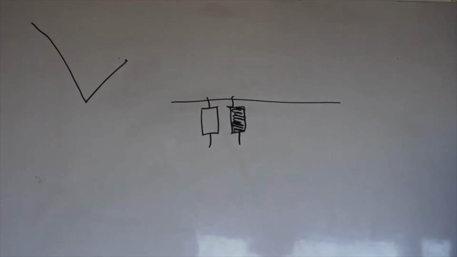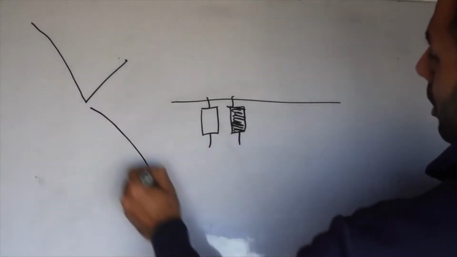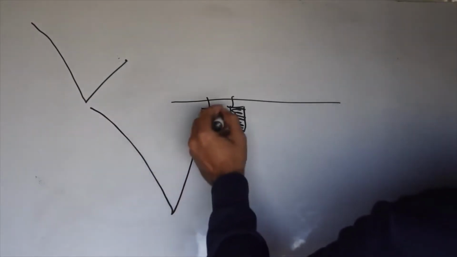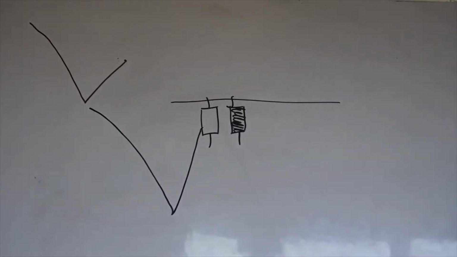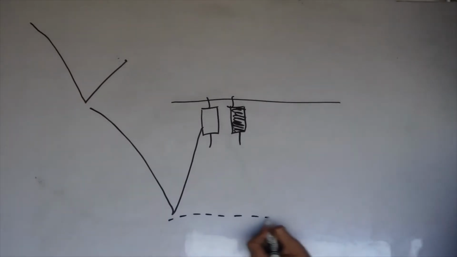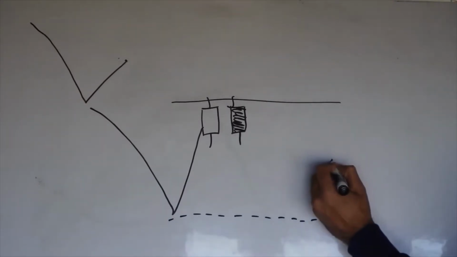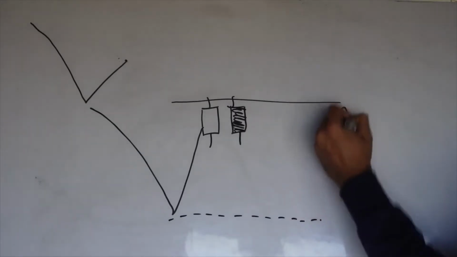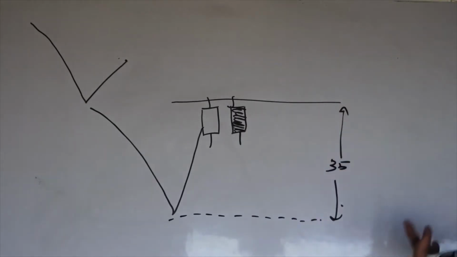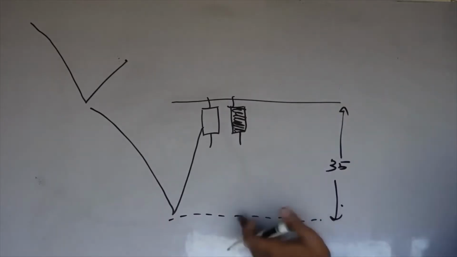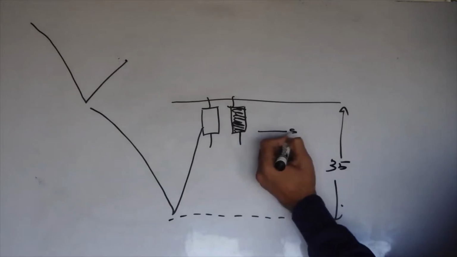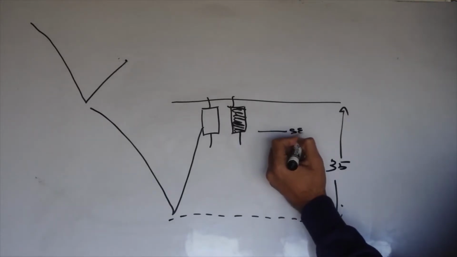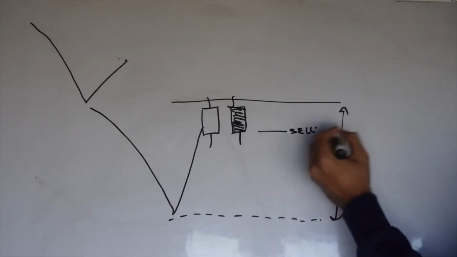So let's say price was coming down, we made support, came up, and now we're creating resistance to possibly continue pushing down. Now, in this case, let's say you're looking at this, you've got all the confirmations, and you also have this range, a 35 pip range, and you're like, okay, I can probably take a sell over here, and I can have a very, very good trade at this point. And you're going to say, I'm going to take a sell right here. So you're going to take a sell, and this is going to be static risk.